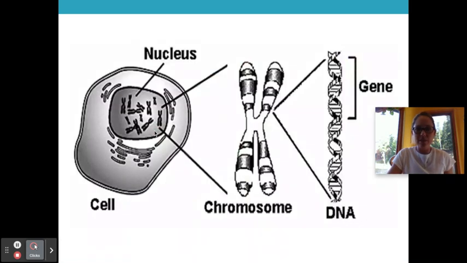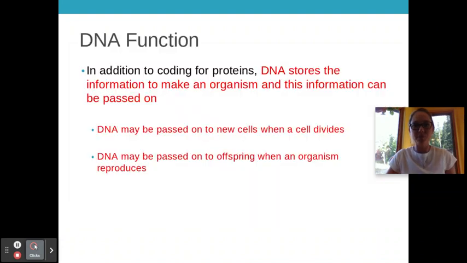The other important part, remember we talked about the order or the scale of DNA. So the DNA is made up of genes. All of our DNA is packaged into chromosomes, which are then inside the nucleus, which is housed inside of our cells. So remember that order and that scale of which things make up which, because you guys are going to see that on a quiz.